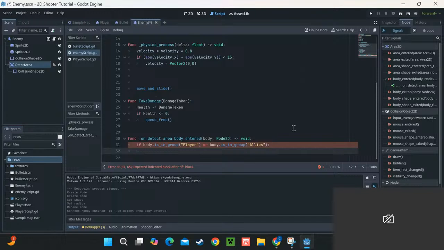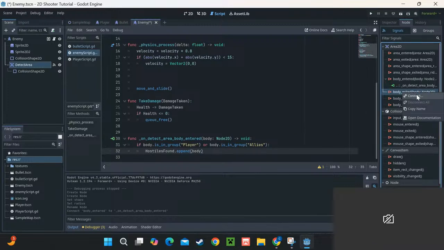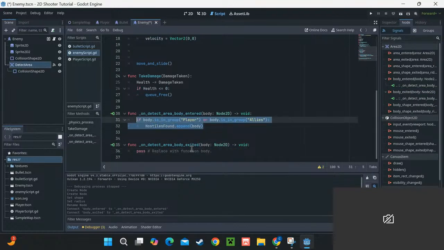And let me check, because it also needs to be able to make sure it's not already in the list of things it has. So I believe, and then hostiles. Wait, no, hostile. Right. Oh no, hostiles found dot append body. So that makes sure if it's in there, it'll be able to add it to the list of hostiles that's found, so it knows it's in the area. And then we're also going to go ahead and do body exited. So we can just copy and paste that code. But instead, we're going to do, I believe, is it remove?